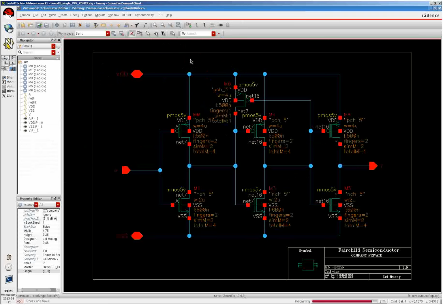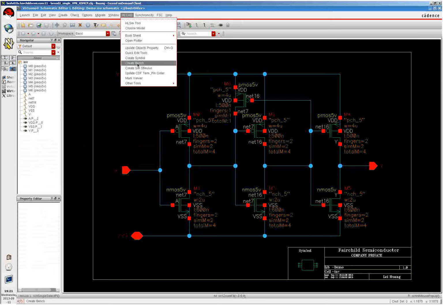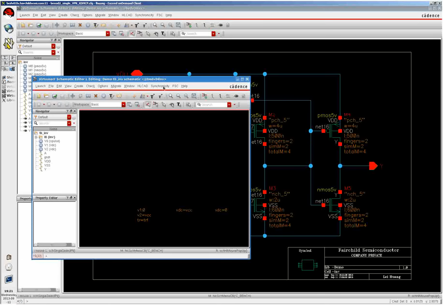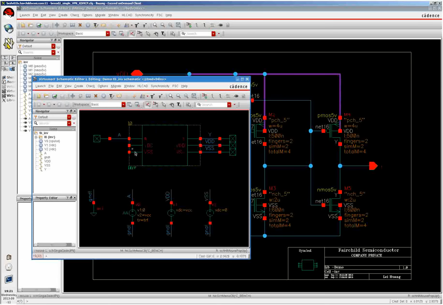So after we create a symbol, we can create a test bench by clicking create bench, and it will create an instance of this block and connect all the terminals and use the terminal length as the net length.